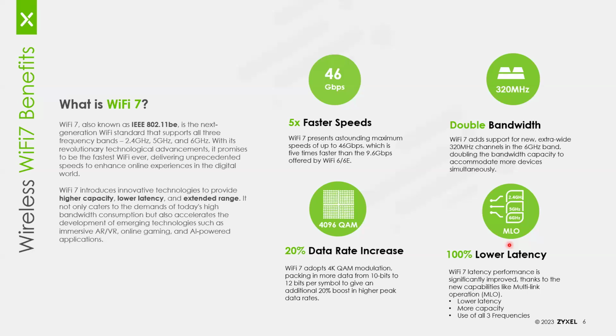To get lower latency, one of the challenges we have with RF technology is it's radio waves, it's unlicensed spectrum, there are going to be interference, there are going to be packets dropped. That means when we're dealing with Wi-Fi, you see a lot of retransmission of packets and the need to send them multiple times. That's part of the reason why the advertised speed or data rate that you see on a data sheet is usually about half of what you see with a speed test, because you're having to resend a lot of that data to actually get it through. With MLO, you can send the same data across two different radios, say your 5 gigahertz radio and your 6 gigahertz radio, and you aren't going to see the same interference and the same dropped packets across both radios. So it reduces the number of retransmits you have to send. Basically, you're sending the same data over two streams, and then you combine them back together into one, reducing how much needs to be retransmitted, thereby lowering overall latency and jitter.